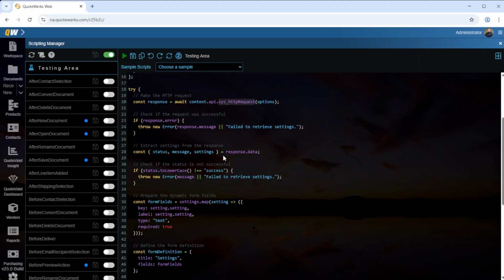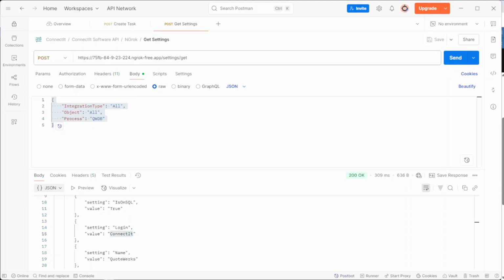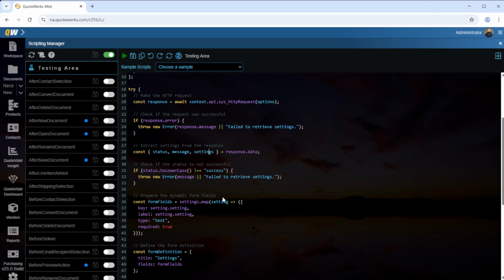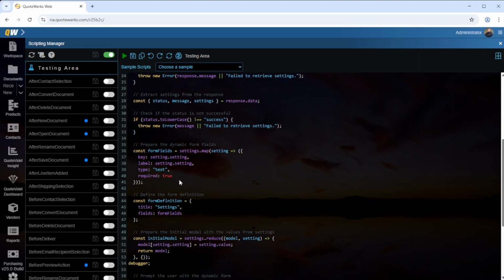If there's not an error, then it's assigning the response, the status, the message, the settings. Going back to our Postman call, we've got that status, message, our settings. So it's assigning those to local variables. Again, checking to make sure that the status was a success.